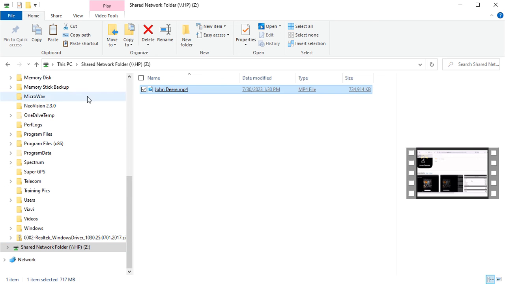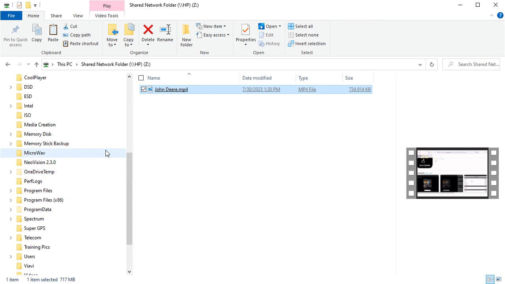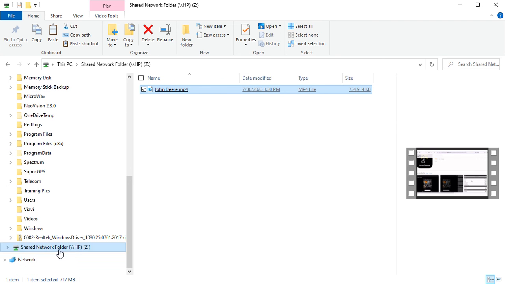In case this happens, and it happens all the time, you come over here to your drive and all of a sudden, hey, my network drives are gone. What happened? So they have a file where you click on the little batch file, and it clears everything out and reloads it so that you can see your network drives again.